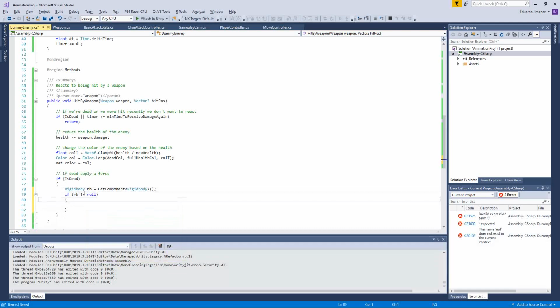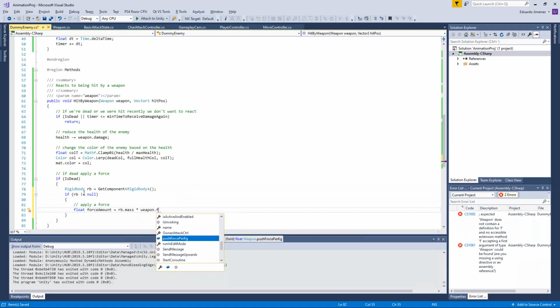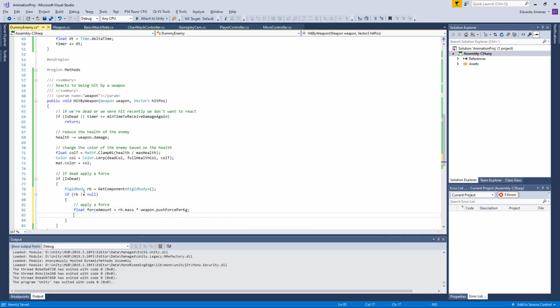If we don't have a rigidbody, there is nothing to do. The force amount is gonna be the rigidbody mass times the weapon push force per kilogram. The direction is gonna be the character position minus the dummy position.